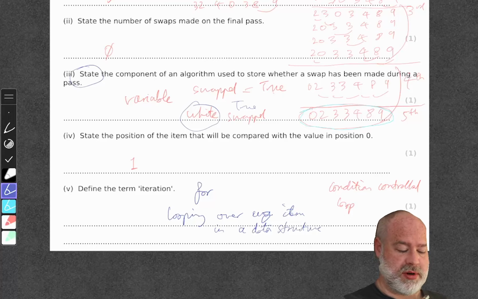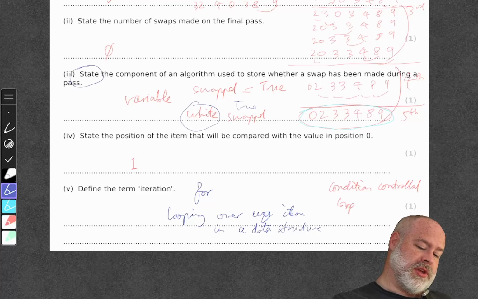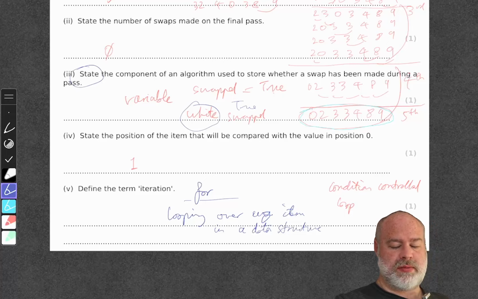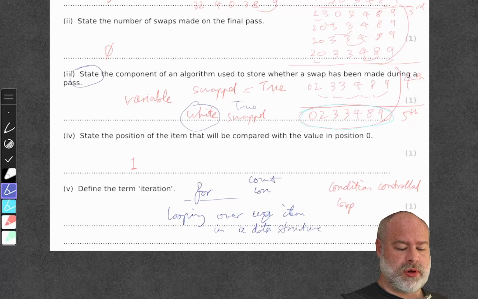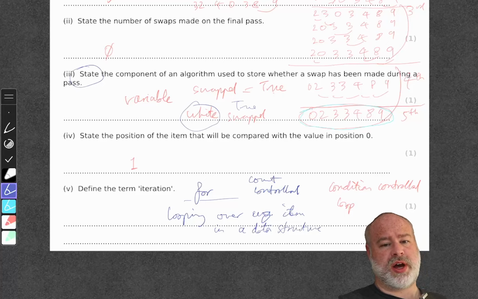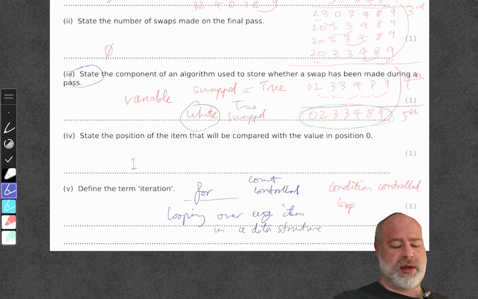To be safe, just put data structure. So essentially you need to have in your mind that iteration means for, or count controlled. Sometimes they'll call it count controlled, especially if you've got a for i in range loop, for i in range of a certain value of numbers. Look at each thing.